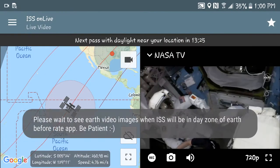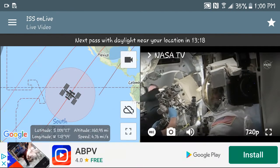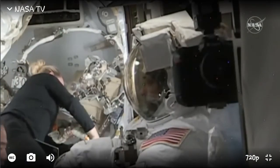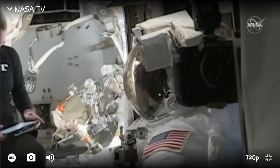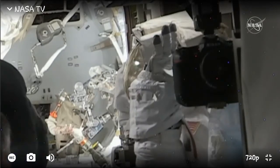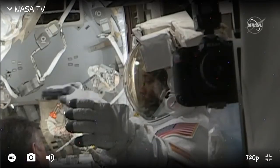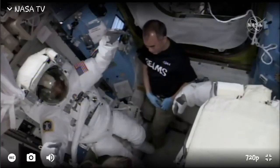From Victor Glover, the astronauts now preparing to doff their suits. This is NASA TV. Another look back at everything they accomplished today, completing all of their scheduled tasks and even several of their get-ahead tasks. First, the spacewalkers completed the battery upgrades that began in January 2017 by driving a final bolt into a lithium-ion battery and installing a final adapter plate to complete the power circuit. They also installed a bolt into a DCSU, or direct current switching unit, before Mike Hopkins moved to remove an H fixture. That prepares the International Space Station for future power upgrades.